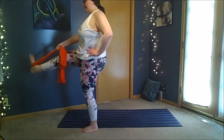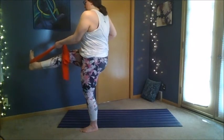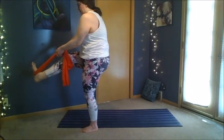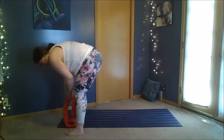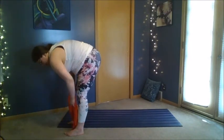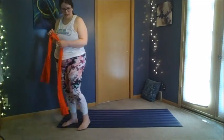And then coming in front, you can switch the grips of the straps in your left hand. And then drawing your hips together, you might come into that twist. And then back through center, and then let it safely come back to the floor and release the grip. And now we'll shake it out here. Just whatever feels nice in this place. And then we'll set up for our other side.